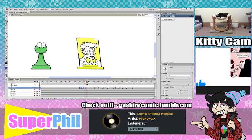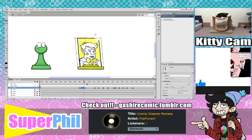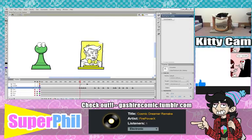I'd be so much further along in this if it weren't for Flash being so freaking slow whenever I try to move a keyframe for Dijon. I didn't have that problem with the other characters, so I'm hoping I won't have that problem with the last character when I get to him. Even though at least the last character doesn't move as much.